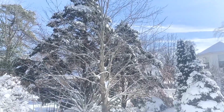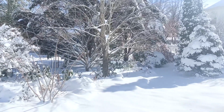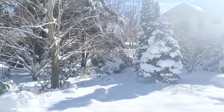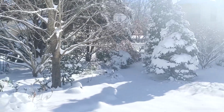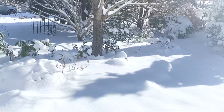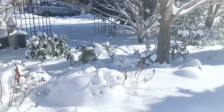And the lack of light at the bottom has really caused a lot of dieback, which looks really neat. We went under there, we cleaned it out. And now it gives a little bit more light for the plants that prefer a little bit of sun. This is a full shade garden though, full shade. Like there's very little sun. You might get a little bit up front. You can see back there the rhododendron, the kubas.